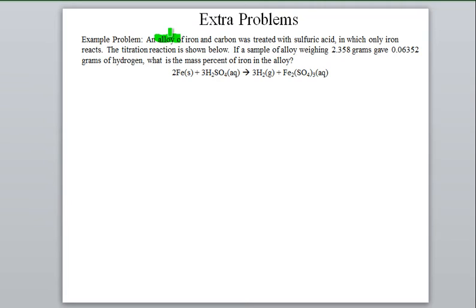And the type of metals that are in this alloy are such that we could pick a chemical that only reacts with that iron, and the chemical that we chose was an acid, sulfuric acid. So it's very specific for iron. The other metals that are in there won't react. Since this isn't a liquid mixture, we're not going to do molarity. We're going to do a concentration, and the concentration we're going to go to is mass percent.